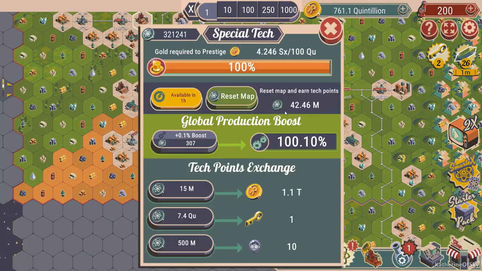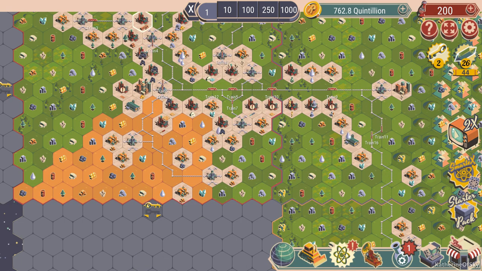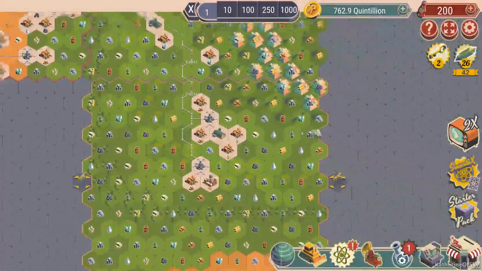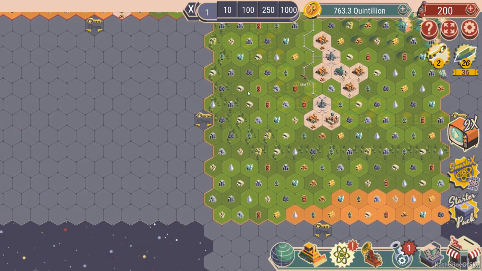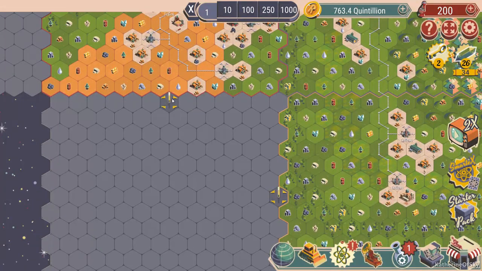Wonder what our... Oh wow, look at this. We get 42 million tech points if we reset the map right now. That's very cool. And then there's a global production boost, and then we can have 15 million to get some rocket coins, or 1.1 trillion. And then a key. I guess this could be good in the early game to start off a little bit faster when you reset the game. But looks cool. Oh, there's more. You could go on forever with this. How interesting.